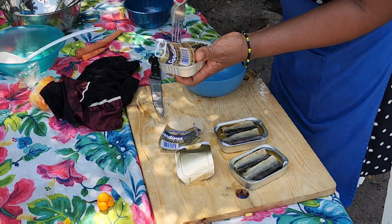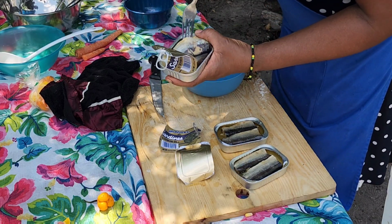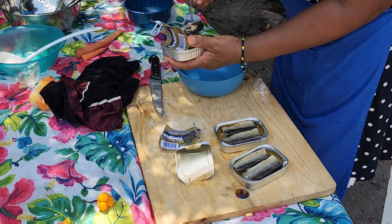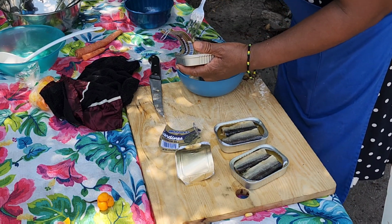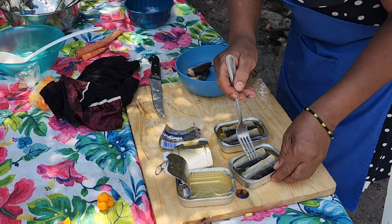Go see if some of the highlight to Mama, so we put in a pot. A little bit tight. Oh yes, yes. Nice fish tea flavor there. Okay.